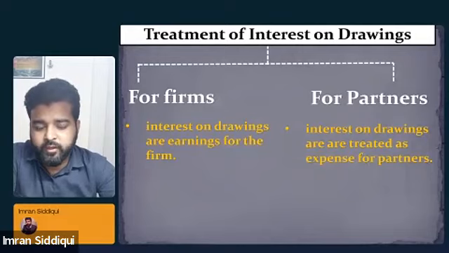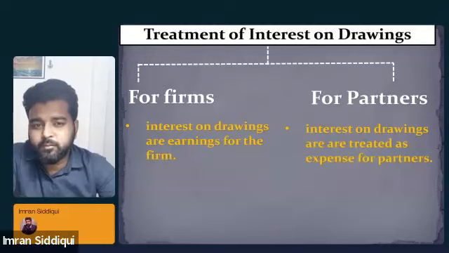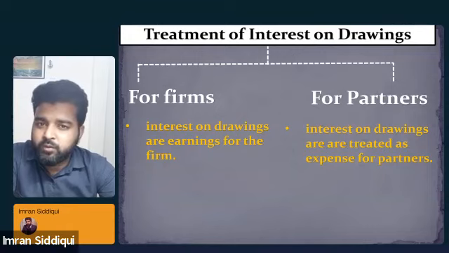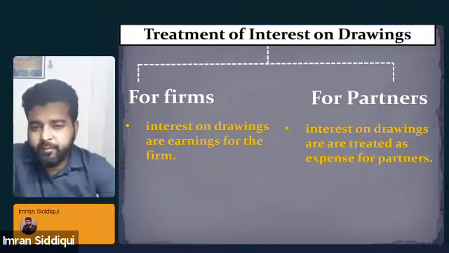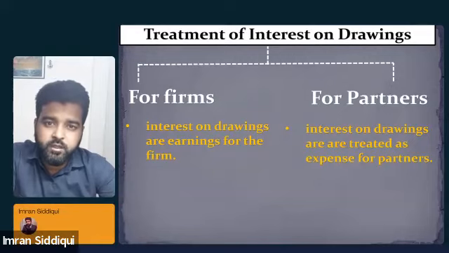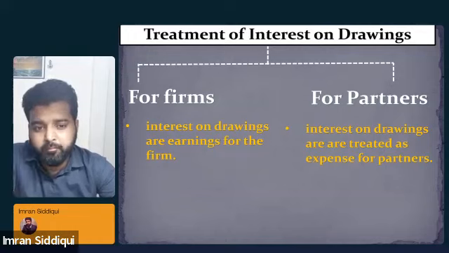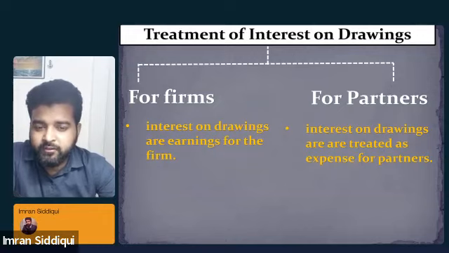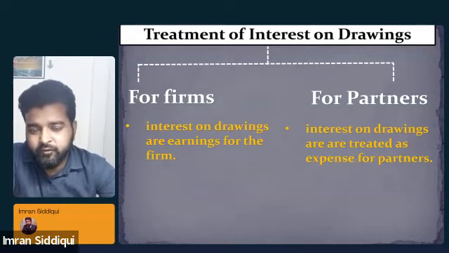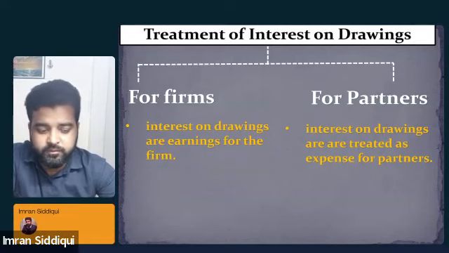What is interest on drawing? See, let's suppose there are three partners in a firm, X, Y, and Z, and one of the partners withdrew some amount from the firm. Let's suppose Mr. Z withdrew 2 lakh from the firm, and on the amount that he has withdrawn from the firm, he is required to pay interest on that drawing, right? So the interest that he'll be paying to the firm will be considered as income for the firm, right? But on the other hand, it is considered an expense for the partner who is paying the interest. So interest on drawing is an income for the firm and an expense for the partner. You have to keep this in mind.